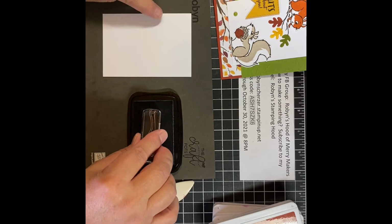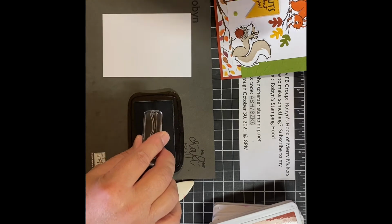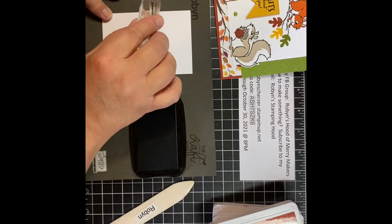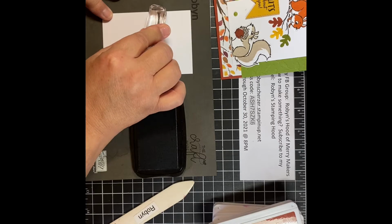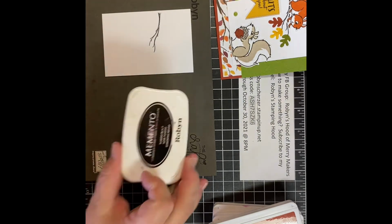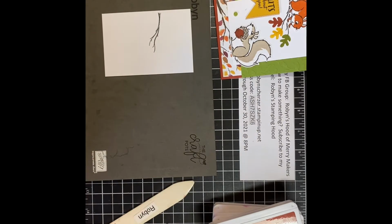And you just want it coming off the edge. You can see it's just coming off the edge of the white there. So you're just gonna, like that's the edge of it. Okay, easy peasy, right? And then we're going to do our little leaves.